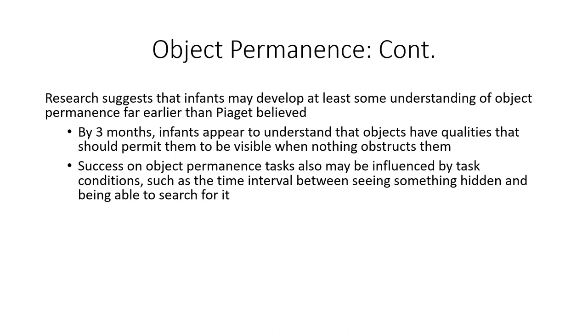The A not B error I was explaining could actually, it is believed now, be more of an error of muscle memory. By this point in time, the motor cortex isn't fully integrated with conscious movement. Some of it happens automatically. So some of that reaching is more automatic and not where consciously directed attention is. So they'll be looking at B while reaching for A, that type of thing.